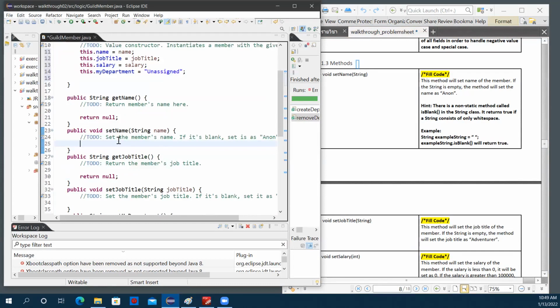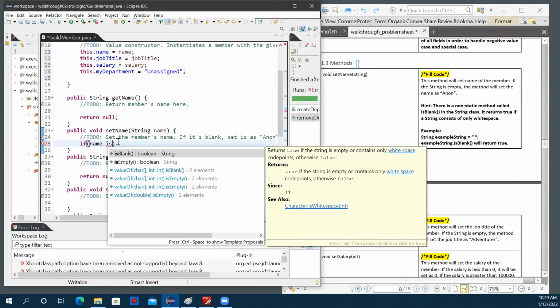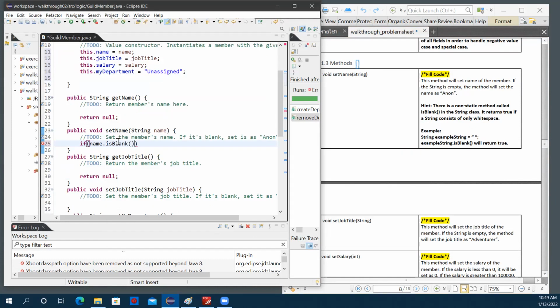Set name. So this will show the if statement actually. If name dot isBlank, so it already has isBlank as a choice that it thinks I will type. So I'll select it. If name dot isBlank, in this case, an if statement in this language has to have brackets surrounding the condition.